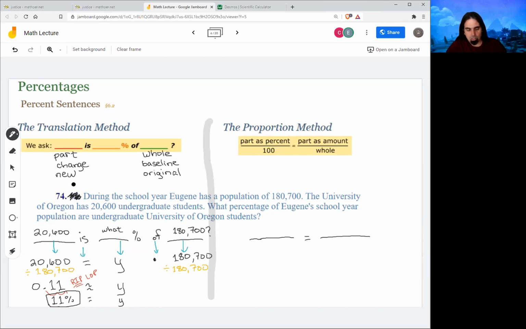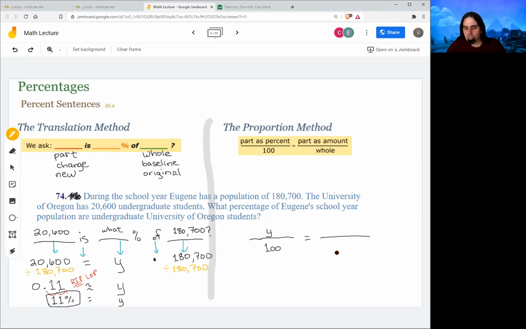Instead of this kind of Mad Libs thing, blank is blank percent of blank, now we just have fraction bar equals fraction bar. On this side, we want part over whole with the percent numbers. So the part is what percent? That's the thing we don't know. And the whole for a percent is 100%. We don't need Riplop because that's just sort of like a label that's here, but we're imagining it. So you will see we don't need Riplop.